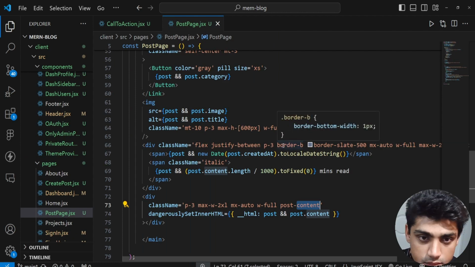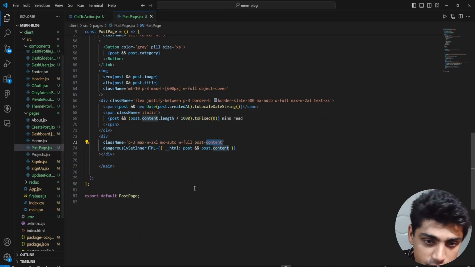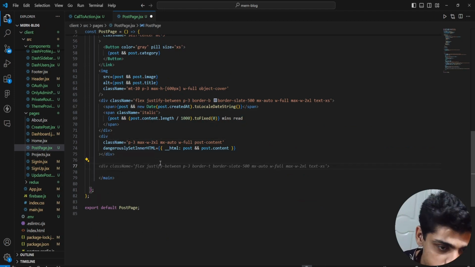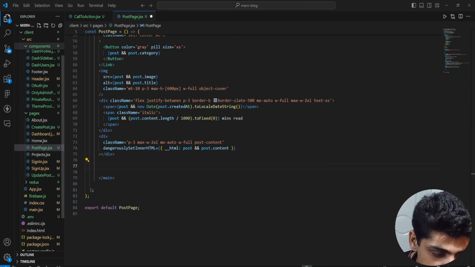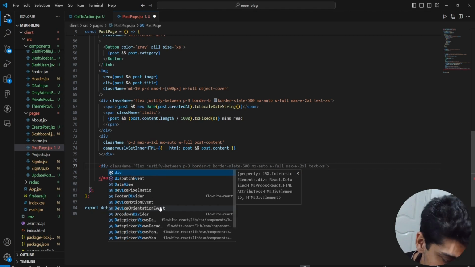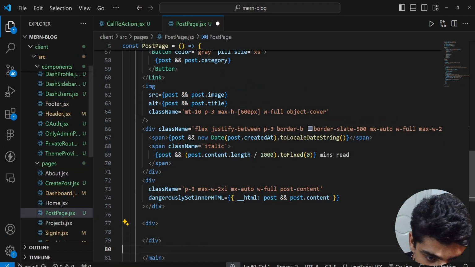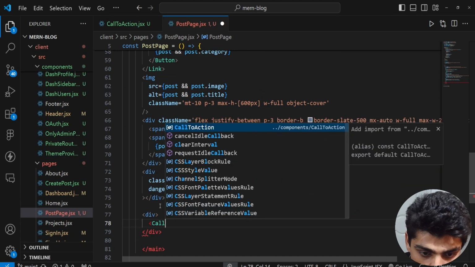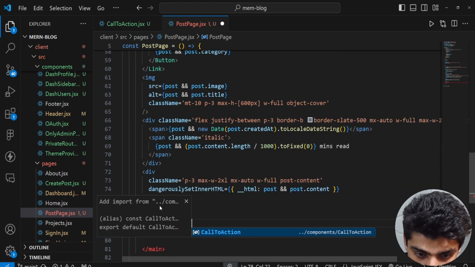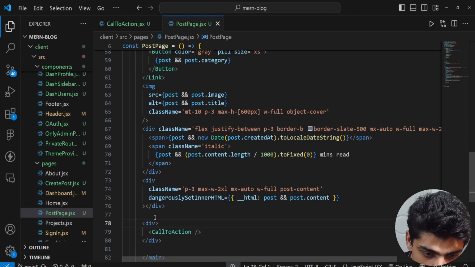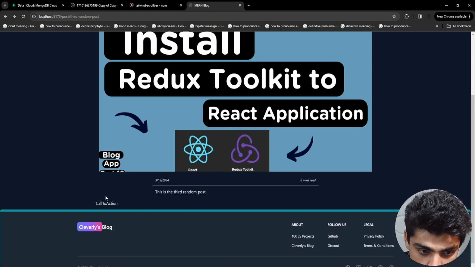So what you want to do here in the post page is right after this div, which had the text coming for the description, you want to add a post page bottom. You want to have a div that accommodates the call to action. So right now, let me just maximize the screen. You'll see that div that I have, but inside here we want the call to action component added. Okay, we're going to import that. Now you could actually see that there's the call to action.